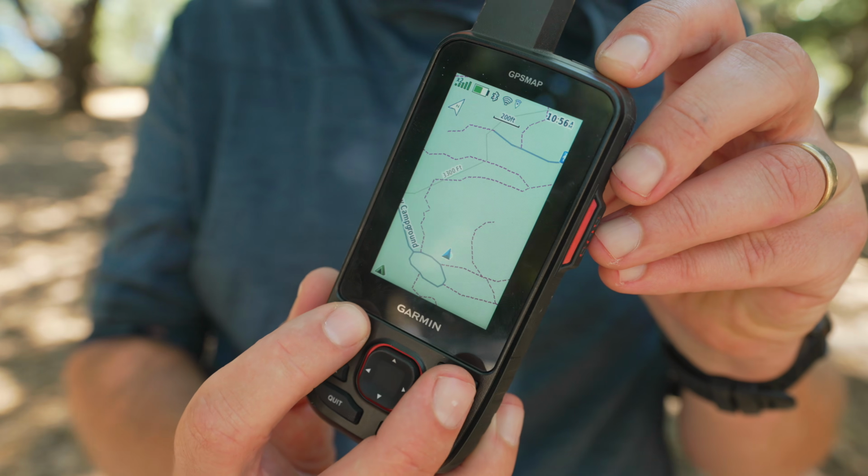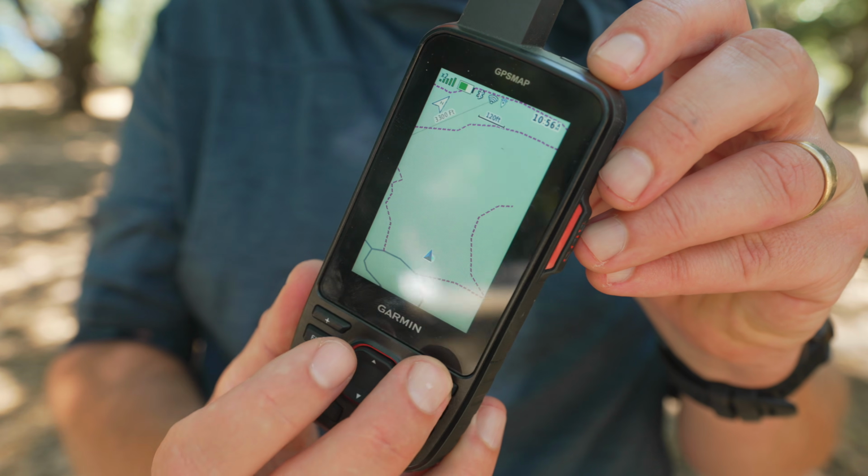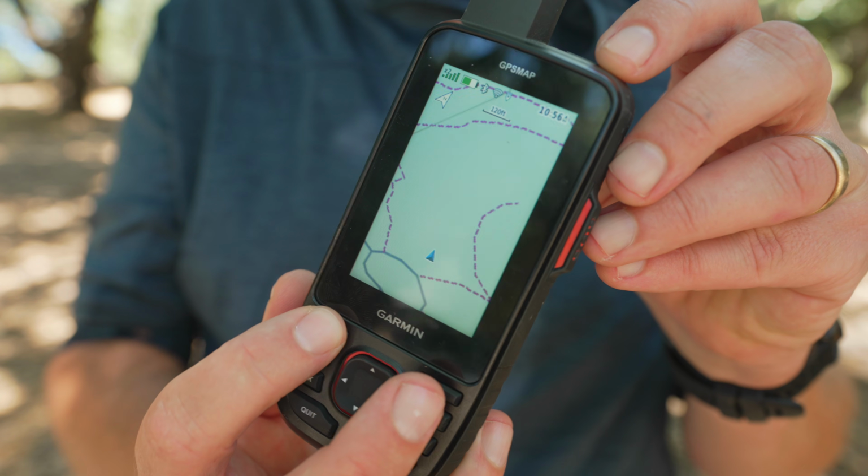all kinds of harsh conditions, and it comes preloaded with maps on there, so I don't have to sync any maps to it. I just have to sync my course in there. Even if I don't, the maps have trails on it and I could figure out a way to get home. You can do all kinds of navigation on the fly with the handheld GPS that you can't easily do on a phone or an Apple Watch. But either way, it depends on the kind of hiking you're doing. I have reviews for hiking apps and GPS units on my website, so check those out.